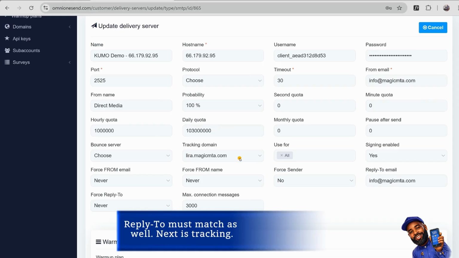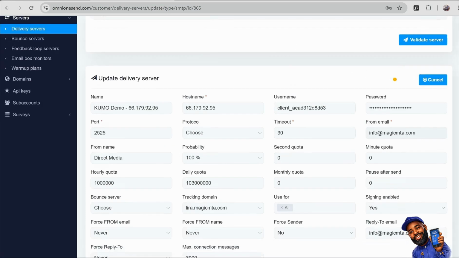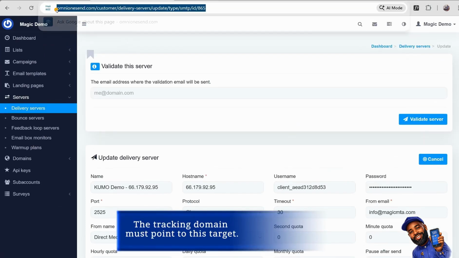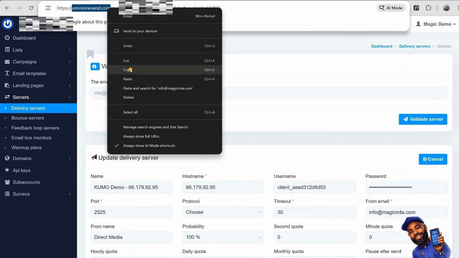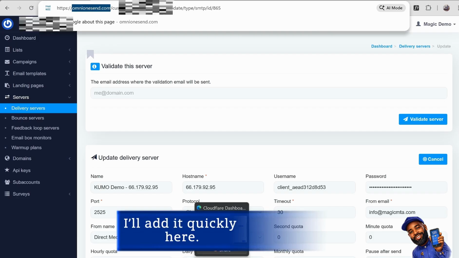Next is tracking. We need to configure tracking. I set this randomly for the demo to save time. Now let me add tracking properly. I'll proceed to add the tracking domain. The tracking domain must point to this target. I'll add it quickly here.